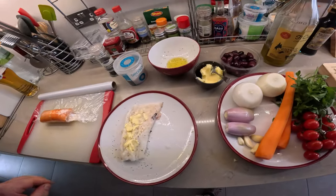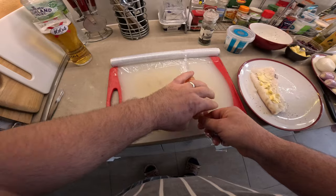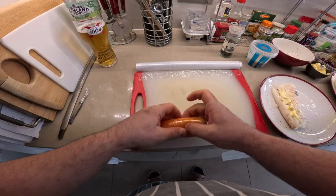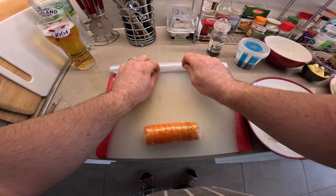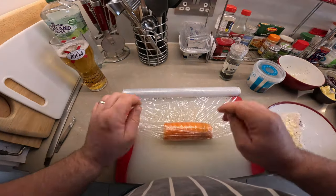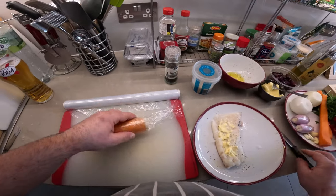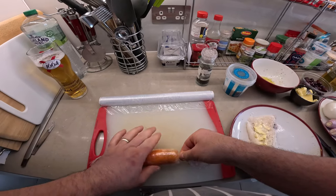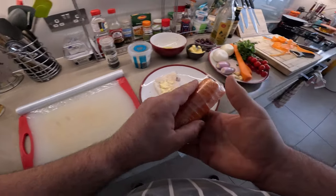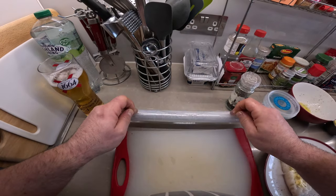Okay. So this is well done. Make sure that no water is getting inside. And this is of course quite safe to do. This cling film has been designed for food use, and I'm not going to cook it on a high temperature. Okay, on to the second one.